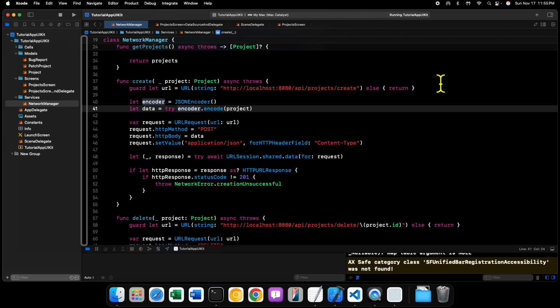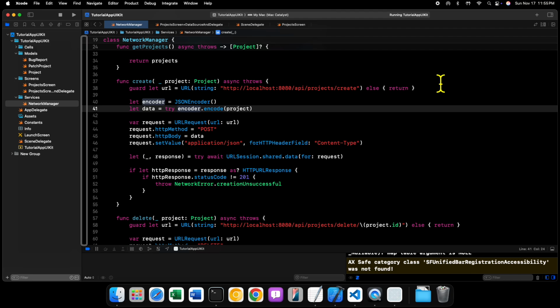Let's go over what we did here real quick. We're going to breeze through this explanation. We've created a method called create. It takes in a project object, the project we want to create on the server. Then we create the URL so we know what URL to send our request to. Then we encode our project object to a JSON data object that we will attach to the body of our URLRequest object.